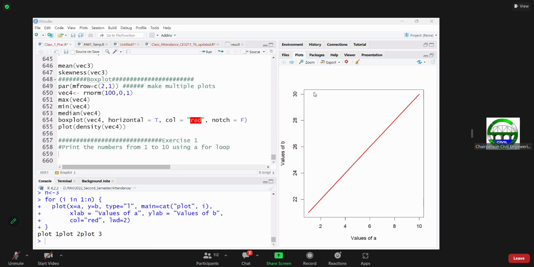Please try to understand those things and work on the for loop, and then we will work on figures, and in parallel we will also work on plotting, different box plots, histograms, and other things as well.